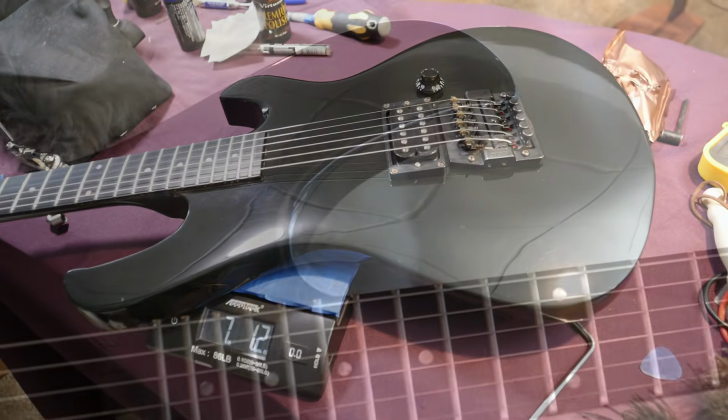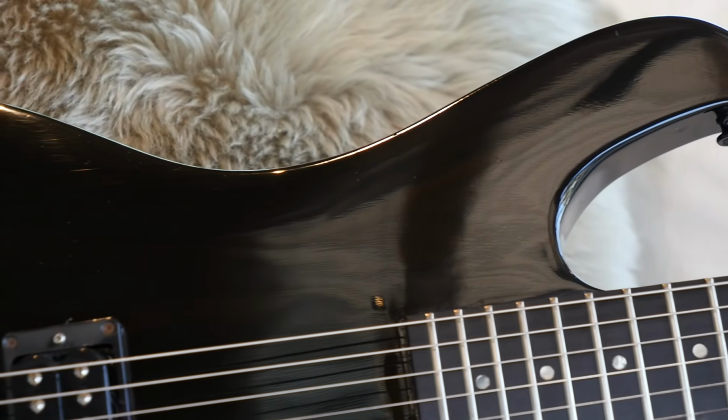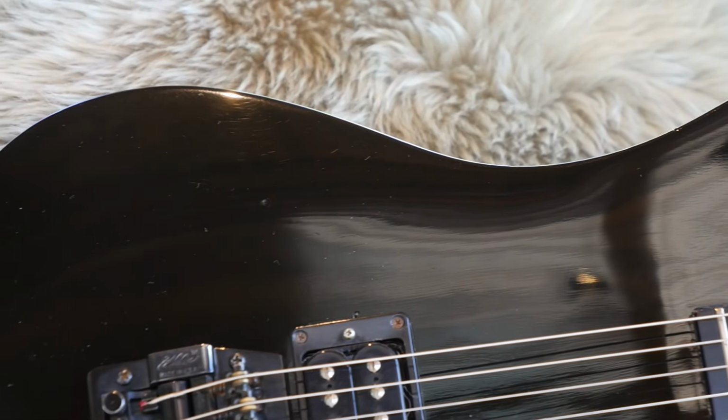So let's go ahead and plug it in. Have some fun with it. It's one pickup, no tone. Let's just get to it.